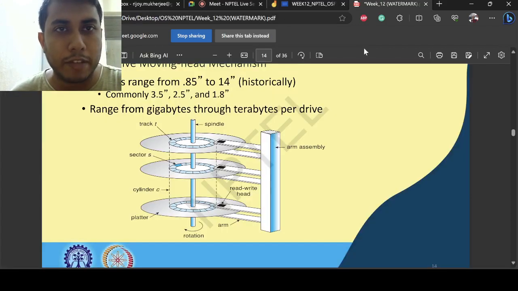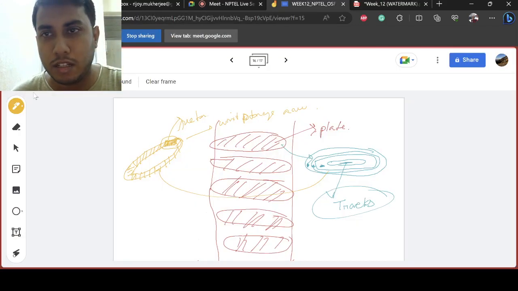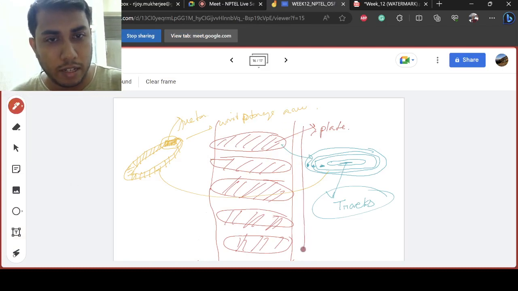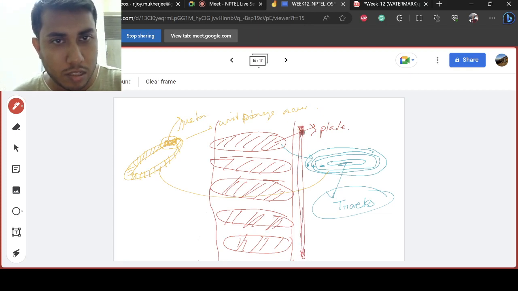What you have is something called a needle. This column has a needle.